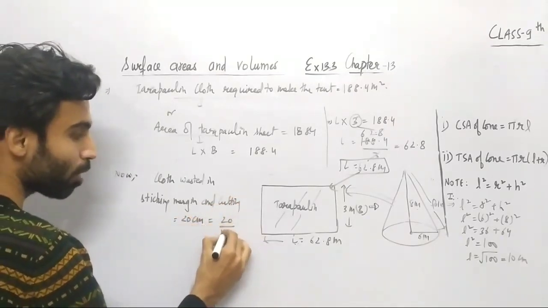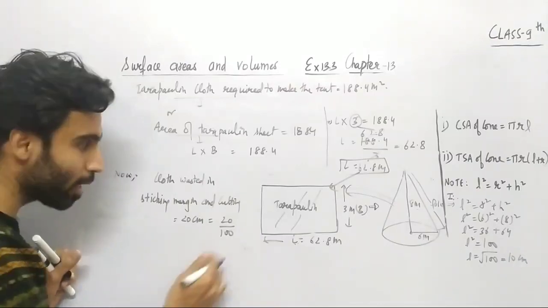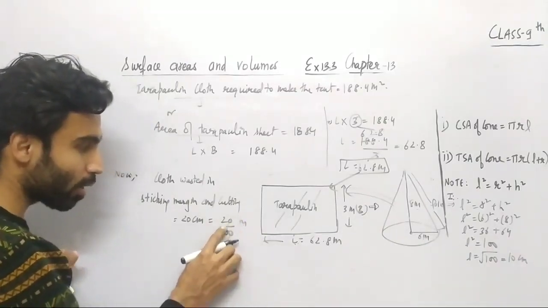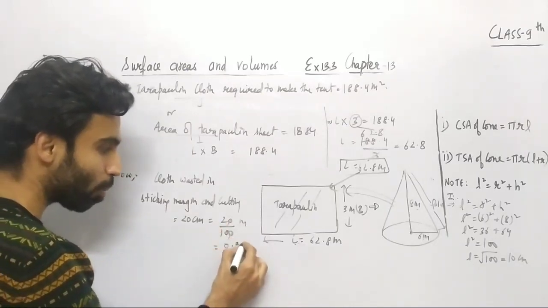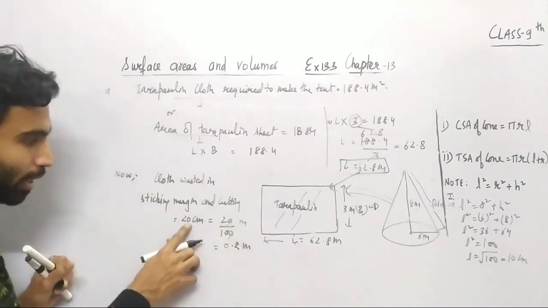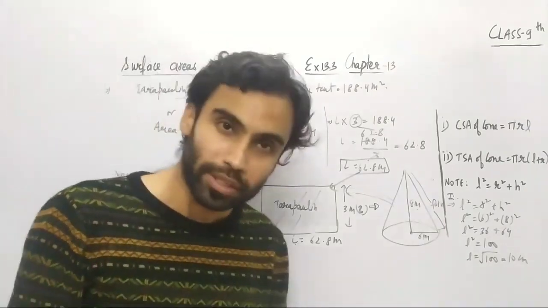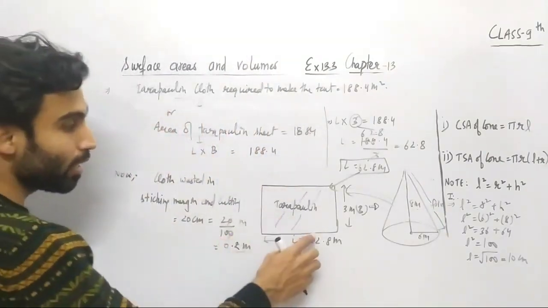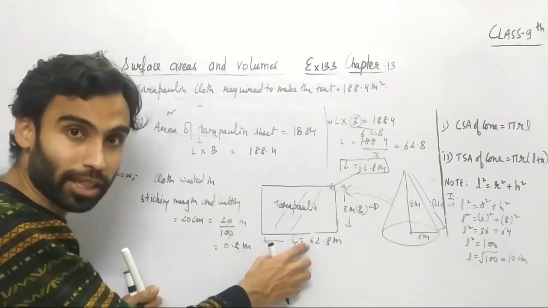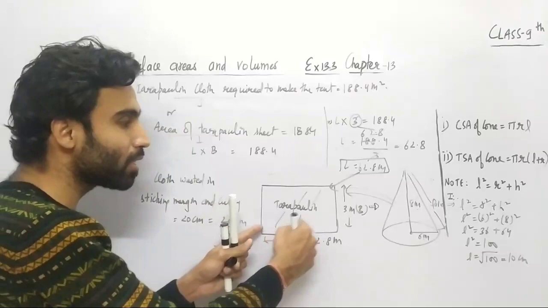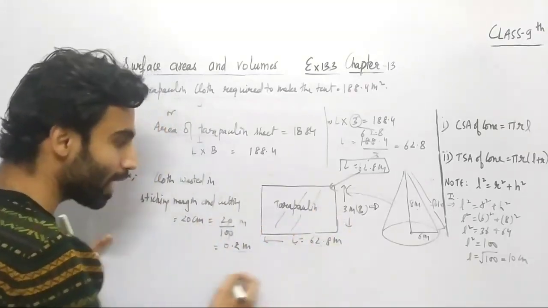Now मुझे पता है सेंटीमीटर को मीटर में कैसे कन्वर्ट करते हैं, by dividing it by 100. So ये कितना आ जाएगा? 1 0 से 1 0 कैंसिल, so 1 0 यानी एक डिजिट से पहले डेसिमल, so 0.2 मीटर्स, राइट? तो अगर 20 सेंटीमीटर को मीटर में कन्वर्ट करेंगे तो कितना आएगा? 0.2 मीटर्स, राइट? सो ये क्लॉथ भी इसके अंदर ऐड करना पड़ेगा लेंथ में, उतना रिक्वायर्ड होगा, क्योंकि स्टिचिंग मार्जिन के लिए जो क्लॉथ चाहिए वो भी इस शीट में ही होना चाहिए। तो इसकी लेंथ कितनी थी?